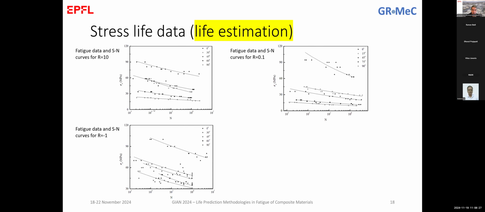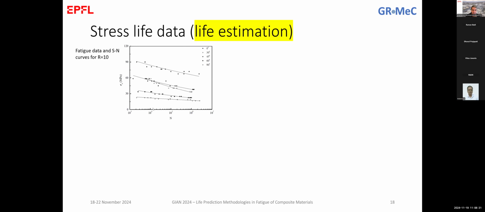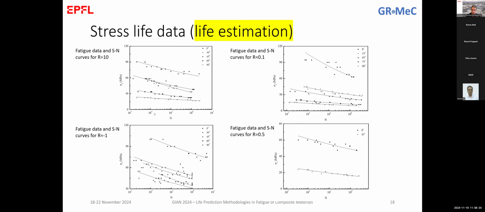So what you see here, and we say even here in the static strength results, when we say the angle theta, it's not the angle of the fibers, but it's the angle of the total laminate. So when we are at 45 degrees, we have fibers at 0, because the 45-degree layers, when you rotate at 45 degrees, become layers with 0 and 90 degrees fabrics.